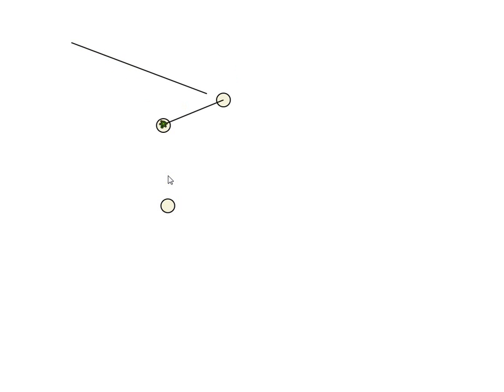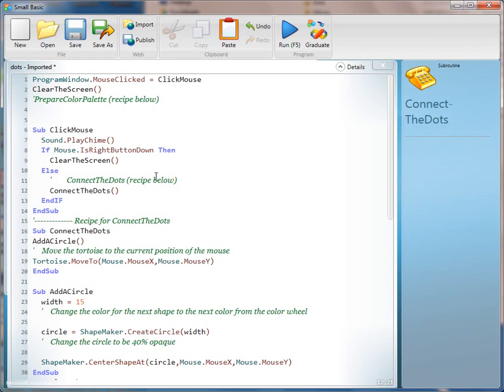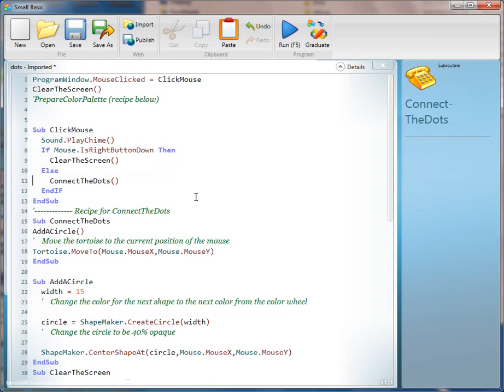And there it's drawing, you can see the dots. The kids are going to be having a great time making a shape at this point. Of course, our dots are very boring colors, and we need to right click to clear the screen to test that, and that works. So now we need to finish this off by adding the great colors.